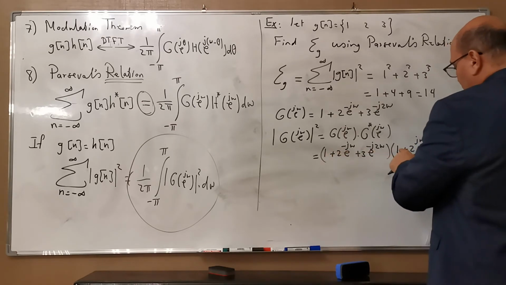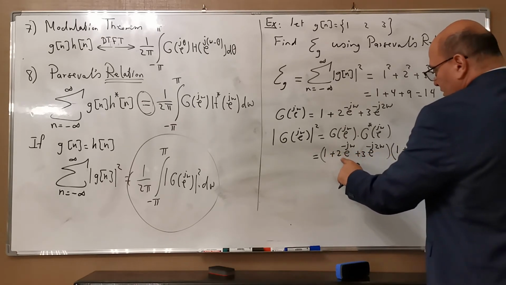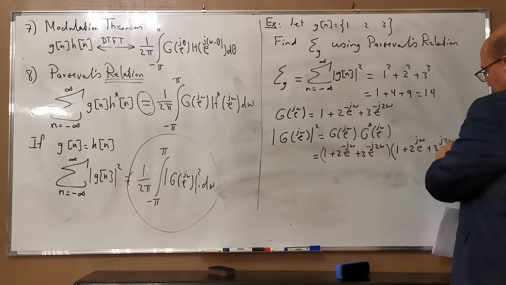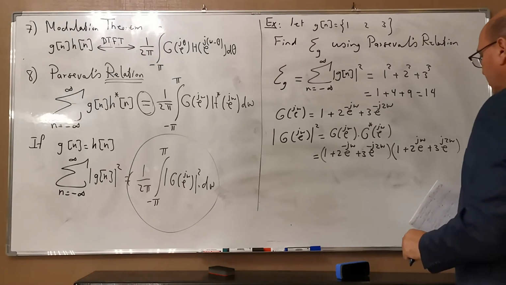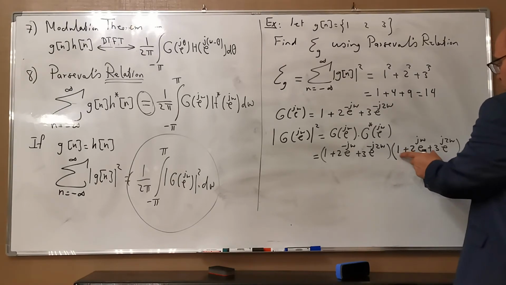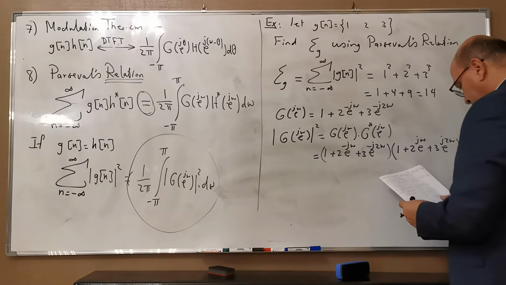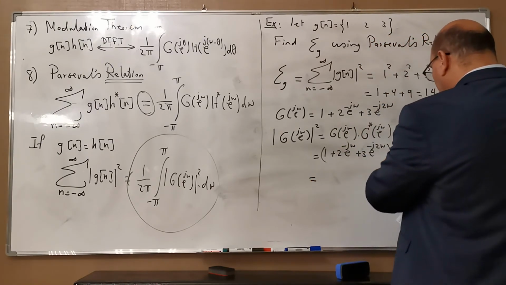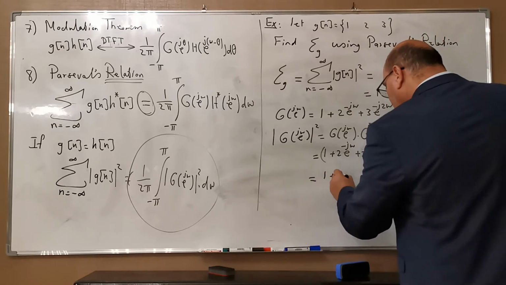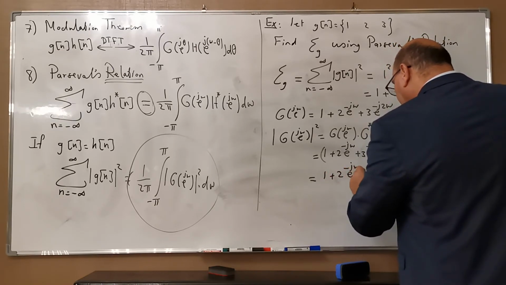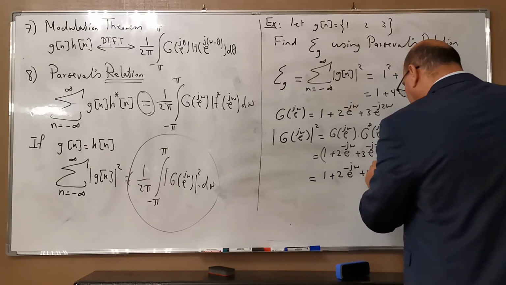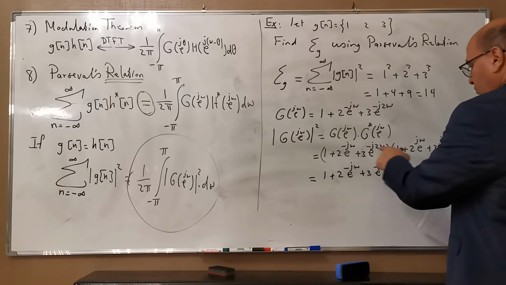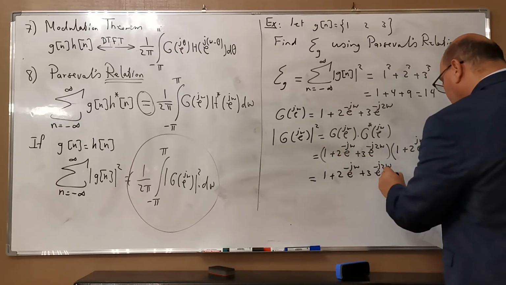This is the complex conjugate of those two complex quantities. This one is real, so its complex conjugate is the same. This one has a magnitude and a phase, so we take the opposite of the phase. So we have those two multiplied. Those two are polynomials multiplied by each other, so we will end up with the multiplication of this one, 1 plus 2e to the minus j omega plus 3e to the minus j 2 omega, and the second one will be multiplied by those.